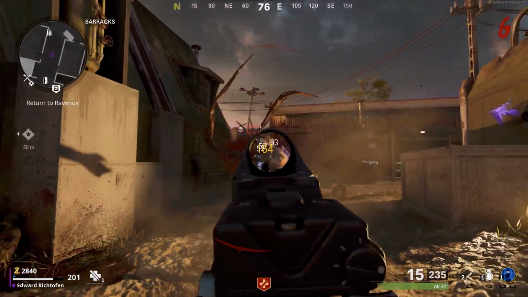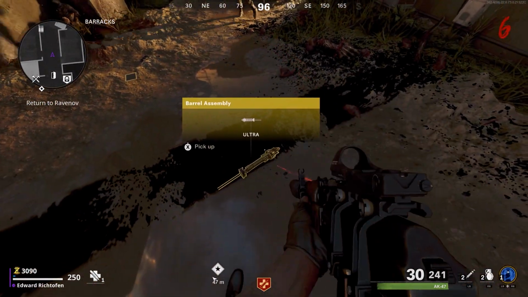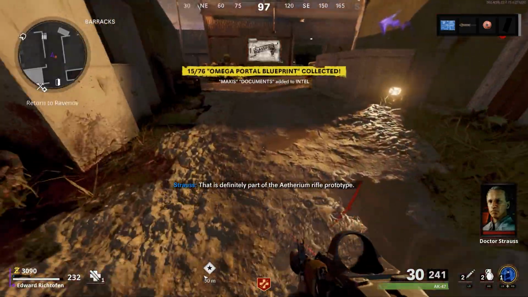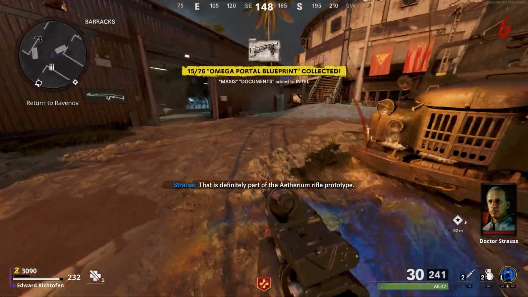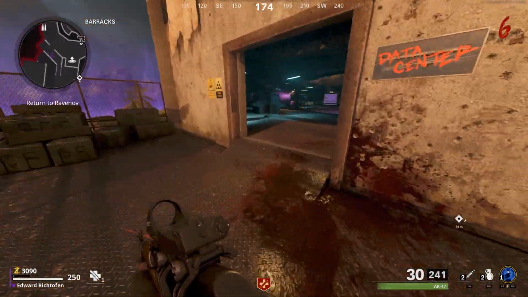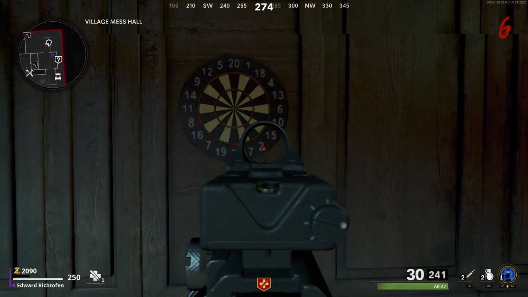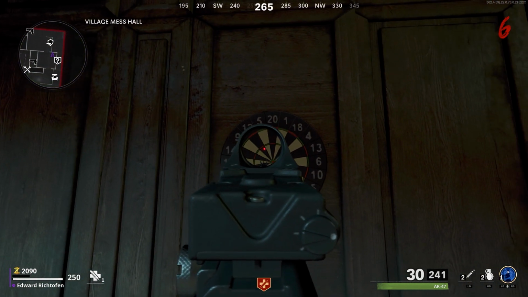Something to keep in mind is most of these lockers are kind of between these bunk beds, and if you have a lot of zombies around, they will probably get you stuck, so I recommend waiting till the end of a round, and you just open them all up and kill your mimics, get your part, and you're good to go. Now, before jumping into the next step, I want to show you this dartboard back where we spawned at the beginning of the game.